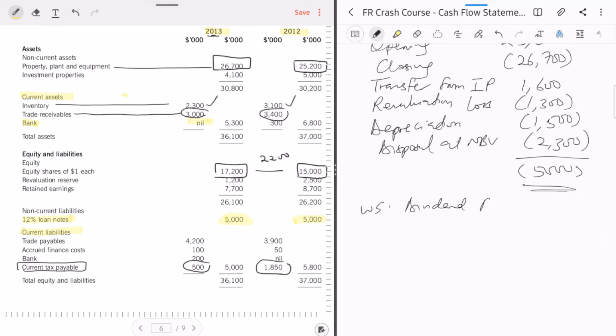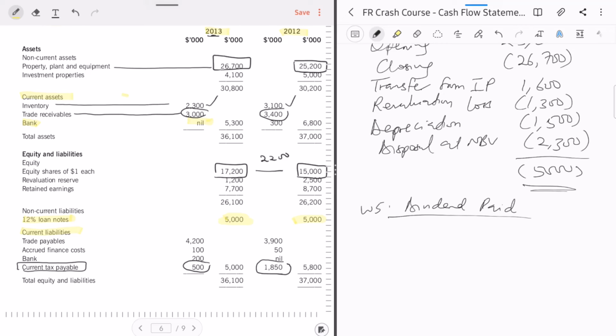Dividend paid. There's one trick to always find out, which is to use retained earnings to work it out. Remember that retained earnings is the profits that have been plowed back or kept in the business. So if the opening figure plus the profit for the year is not equal to the closing figure, then the difference is most likely dividend. Obviously, there can be prior year adjustments in line with IAS 8, accounting policies, changes in accounting estimates and errors. But here, most likely, cash flow wise, your impact will be the result of dividend payment.